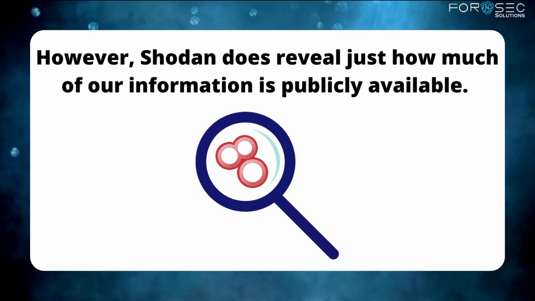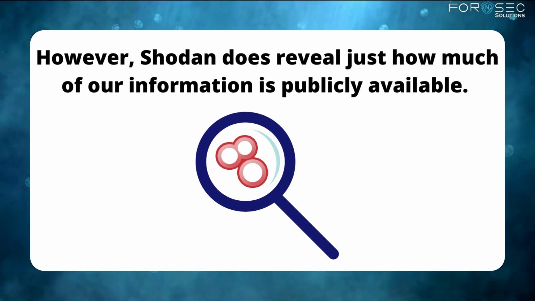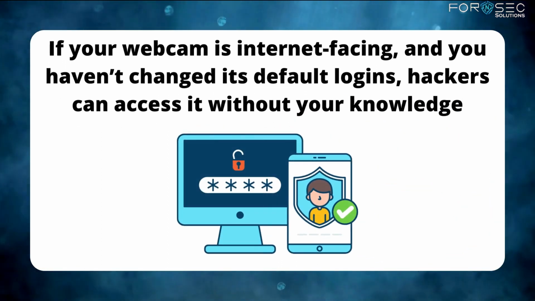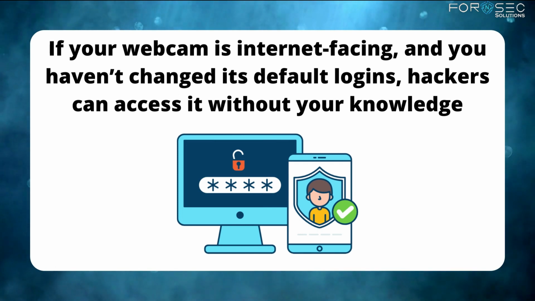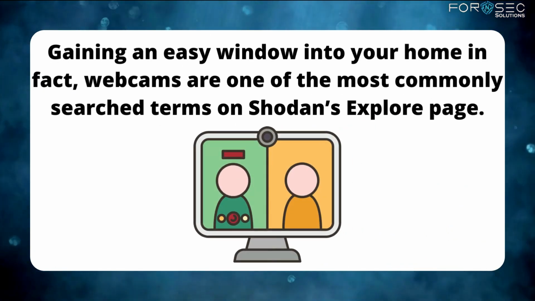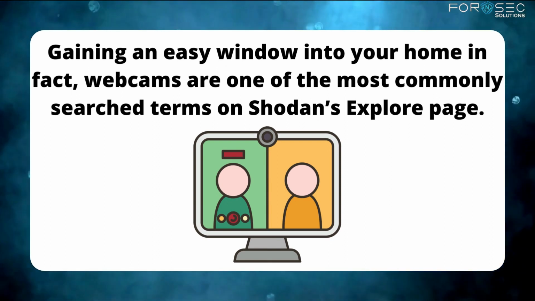However, Shodan does reveal just how much of our information is publicly available. If your webcam is internet facing and you haven't changed its default login, hackers can access it without your knowledge, gaining an easy window into your home. In fact, webcams are one of the most commonly searched terms on Shodan's Explore page.